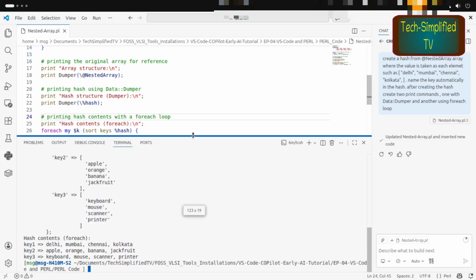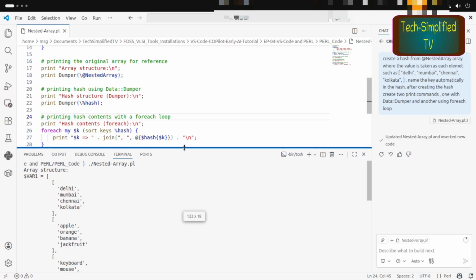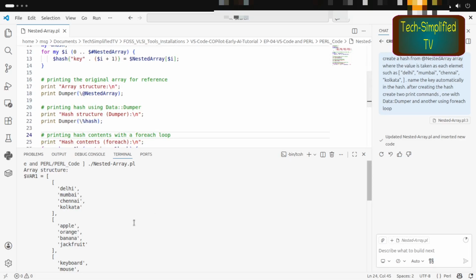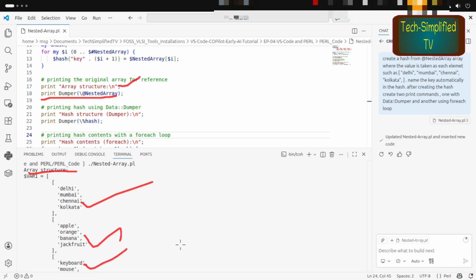So now let me show you here how the things have executed and what part of the code, right, we are having. As we have executed the code, you can see first the array structure is printed, which is simply the line this, and then the dumper is printing the array. So here you can see first element, second element, and the third element of the array. This is the output of this particular dumper.